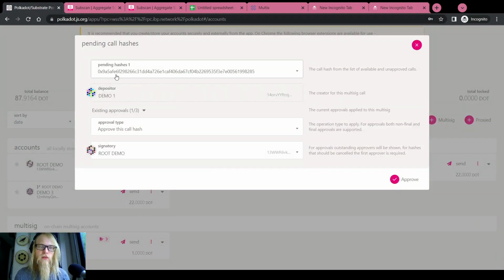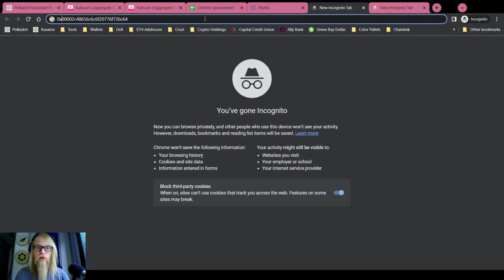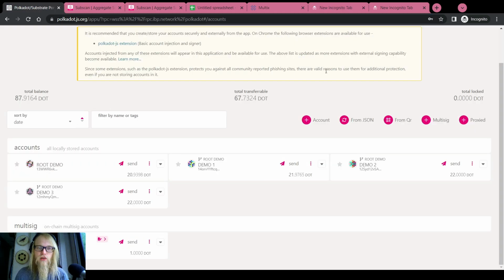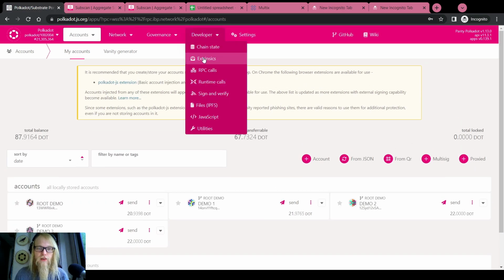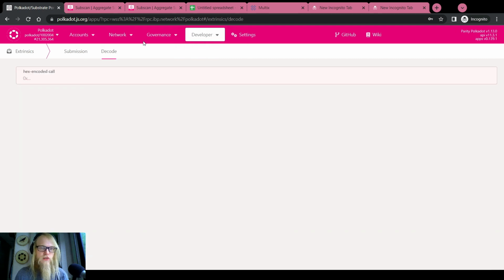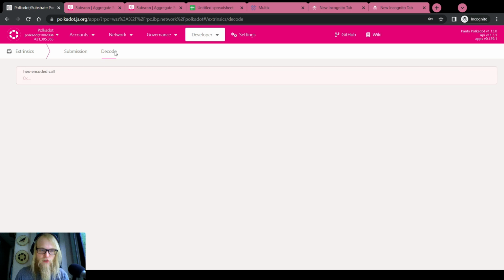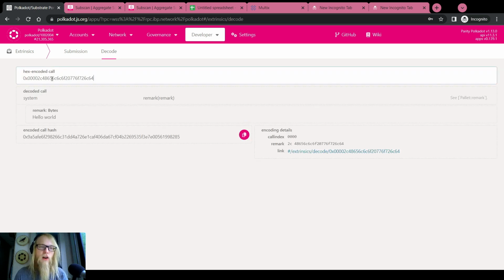Okay? And also, keep in mind that if you want to verify this hash, you can take the call data and decode it. So you go to developer, extrinsics, and then you go over to decode, paste the call data. You can see it's a system remark for hello world.